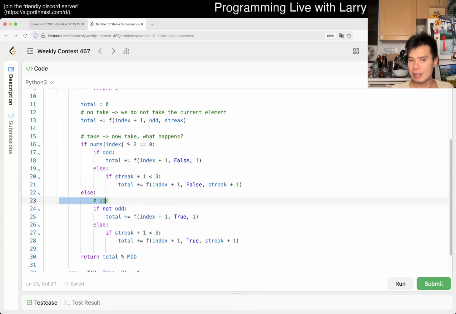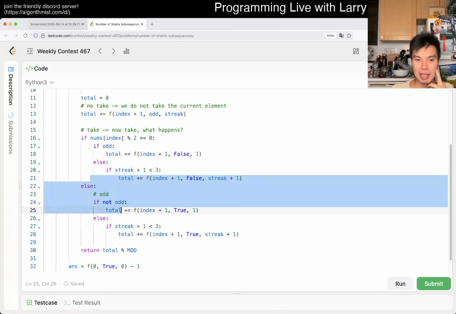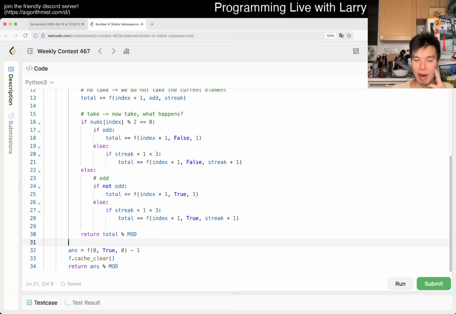Like I said, you can make this very clean, but I don't know if I intentionally did it for educational reasons. I did it anyway because I don't want to prematurely clean up my code during the contest, right? And I did it under 5 minutes, so yeah. And that's it. And then we just kick it off with index 0 and streak 0.